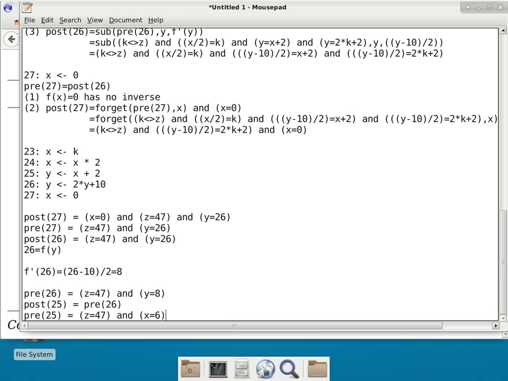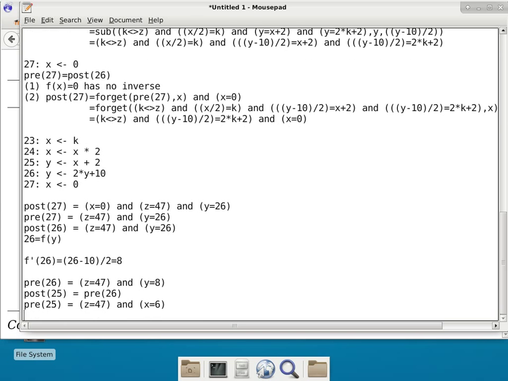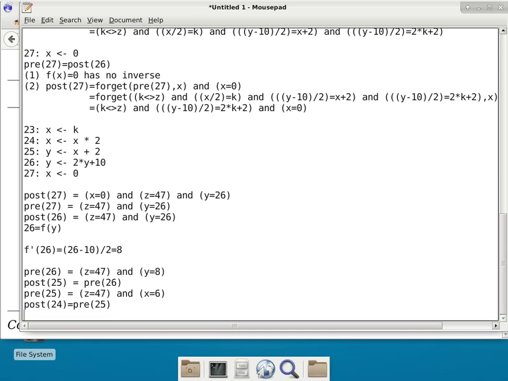This is running a program backwards using mathematics. And once we know what is pre-25, then we can go back to post-24 being the same as pre-25 because these two lines are right next to each other. So we know that x ended up with a value of 6 after line 24. The question is, is the function on the right-hand side of line 24 reversible with respect to x? Yes, it is. And how is it reversible?